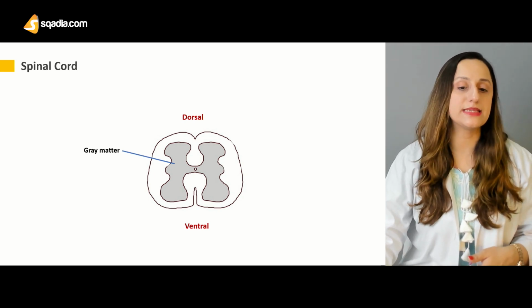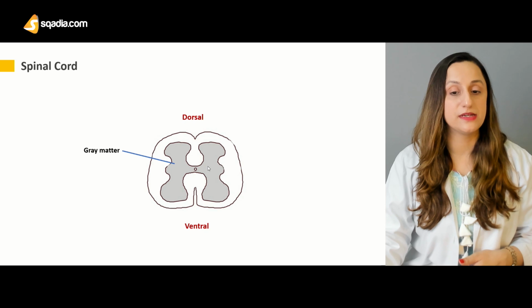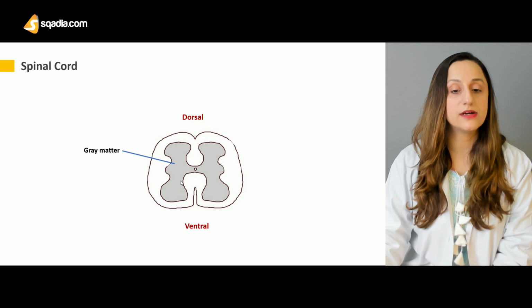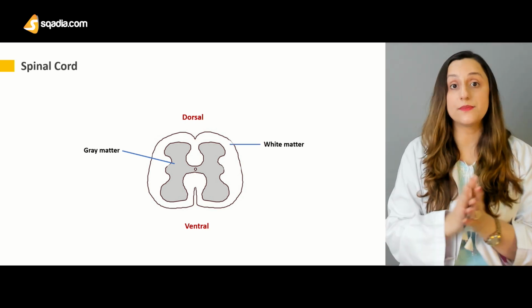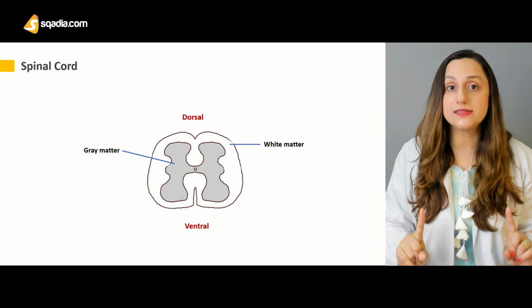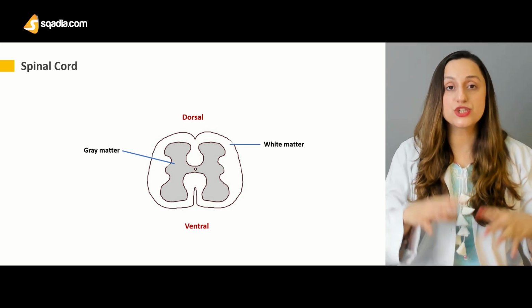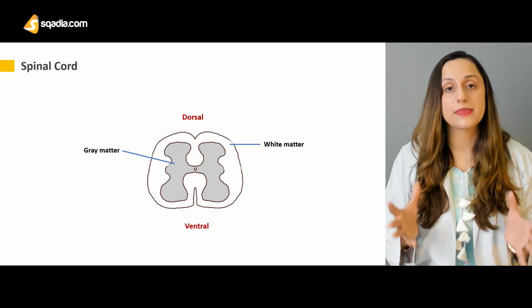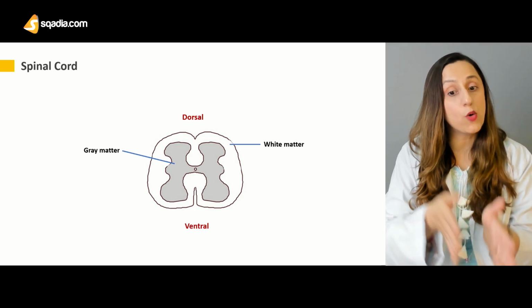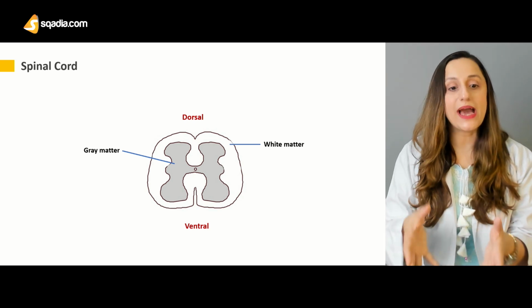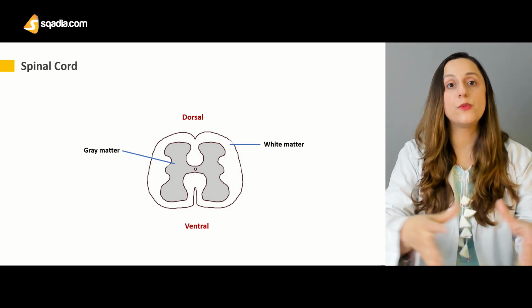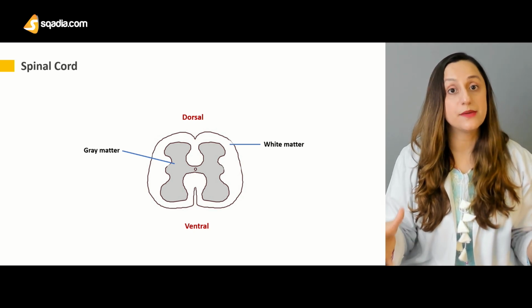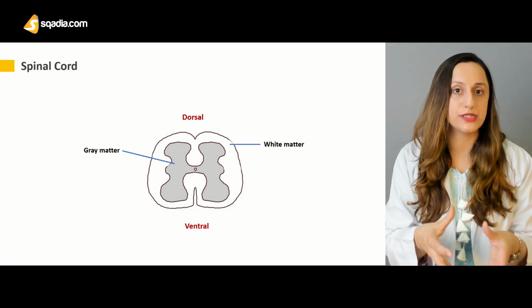The gray matter is basically constituted as a butterfly-shaped structure that is present centrally. And over here, you can even emphasize that we have the white matter, which is present peripherally. So this is something that you have to remember. When we studied the cerebral cortices, we just noted that the gray matter was present peripherally and the white matter internally. Over here, it is the exact opposite. We have the gray matter, which is present in the interior aspect, and then we have the white matter, which is present peripherally. So it's the exact opposite out here.